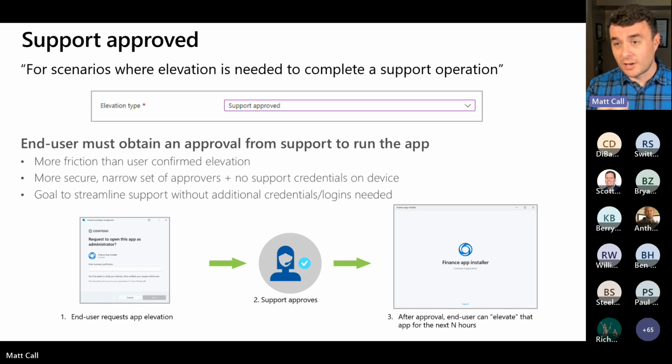So, what are we trying to solve here? We don't want people giving out admin passwords to do one-off installs. Like, that doesn't make any sense. We're giving unguardrailed access to an end user in the form of an admin password, so that way they can install Notepad++, or they can install Office. And as long as they have that admin password and it's valid, they have unfettered access on the device. They can do whatever they want.